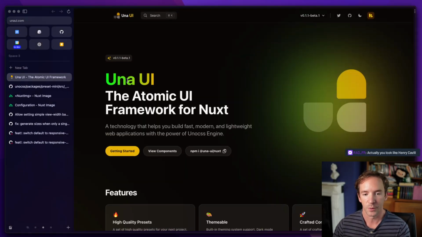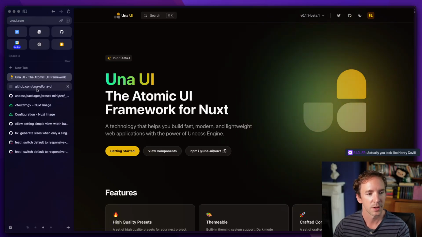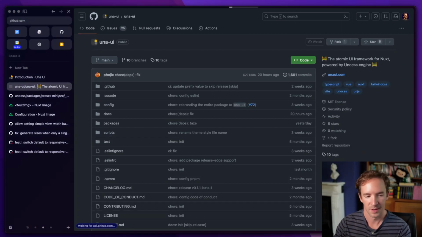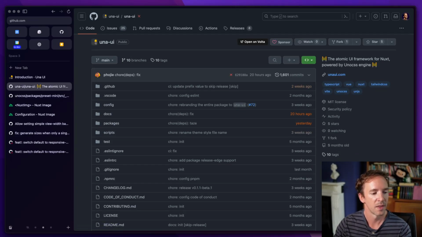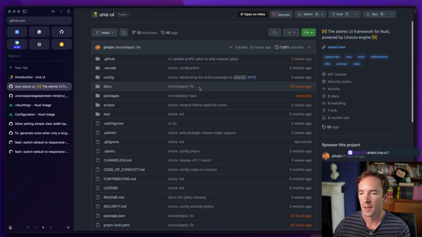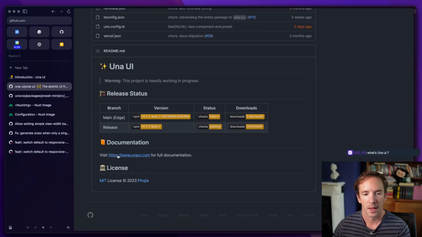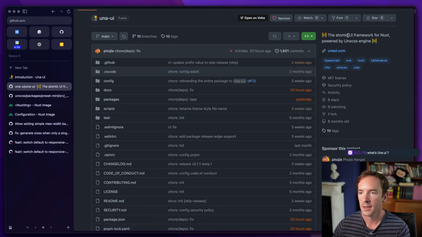Una UI is beautiful. This is genuinely lovely. Okay, I want to see them. You probably wanted a review of the actual code. Okay, Una UI is an Uno CSS atomic UI framework, powered by Uno CSS.